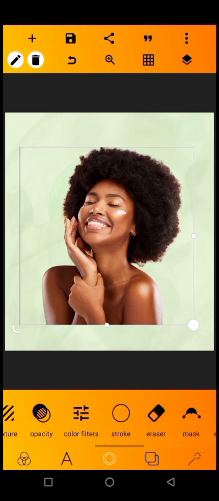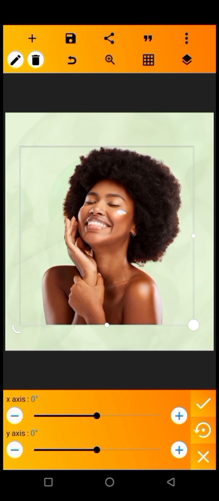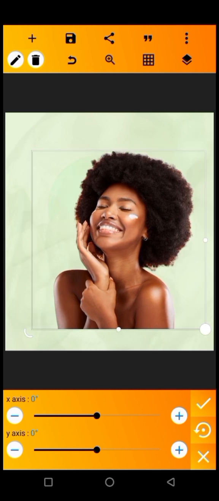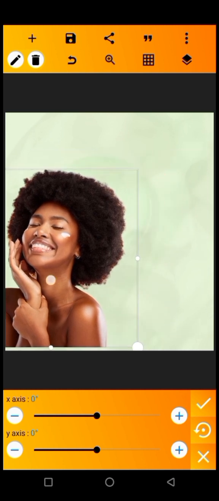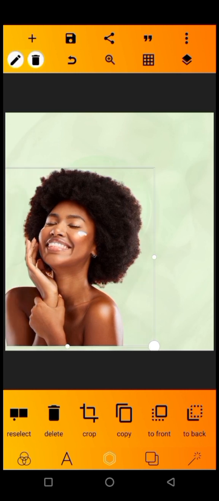You can just go to any of those resource websites, either Pinterest, and search for skincare model. Here we'll be placing our model by the left. You'll notice that this model is facing the left, so it's supposed to be facing the right. If you want to put this model by the left, it can't be like this. You understand what I'm trying to say? So it has to be like this. So how do we do that?